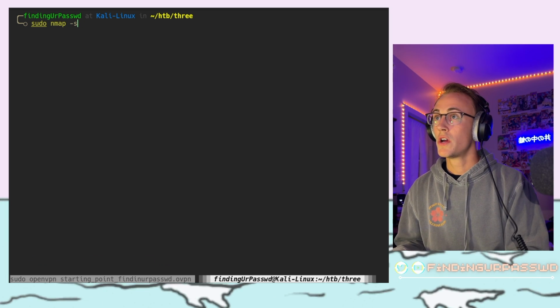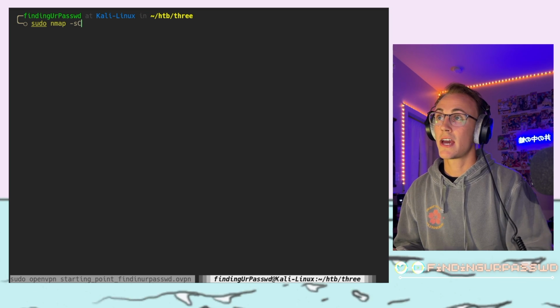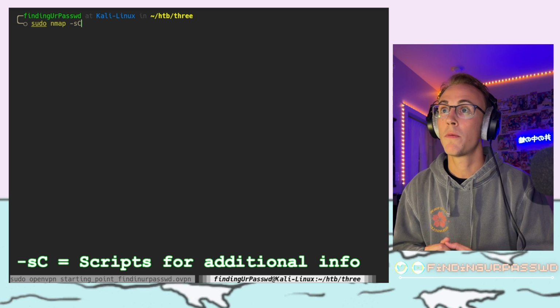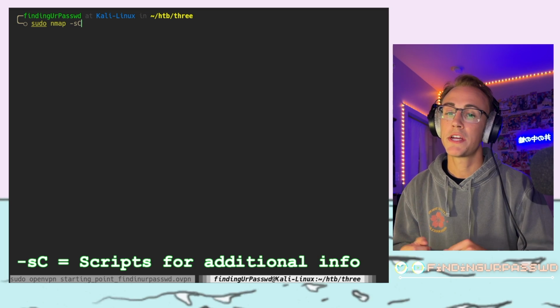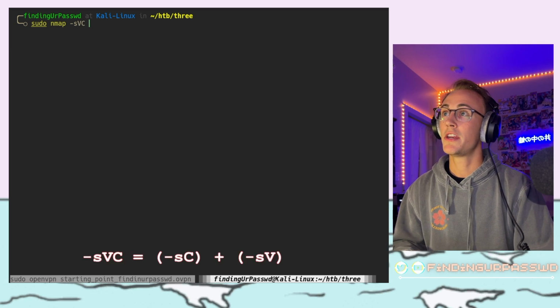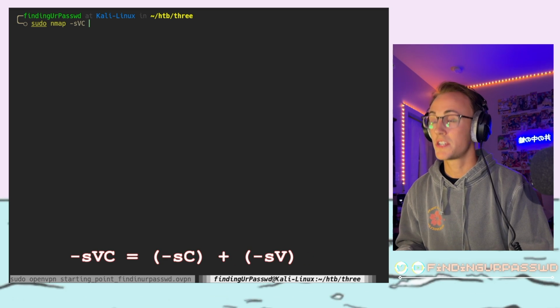And then it's also smushing the -sC, which is to run scripts for further enumeration. So it'll try to gain more information from a service that's on a port, but we're just going to smush it together and do -sVC.